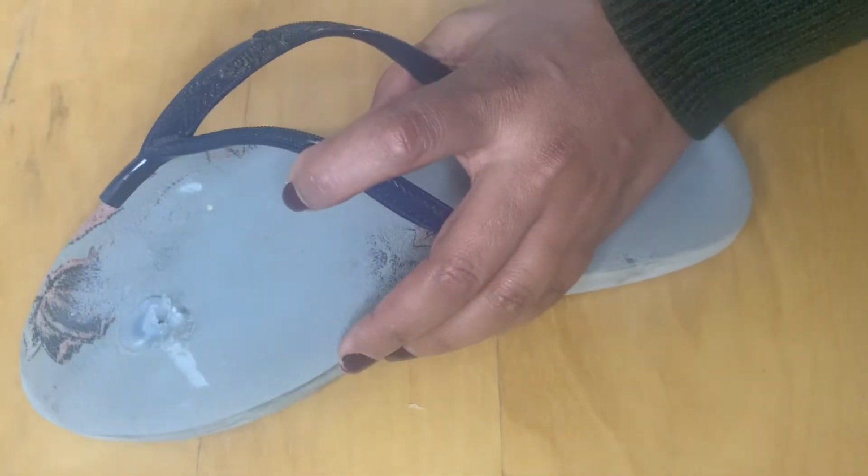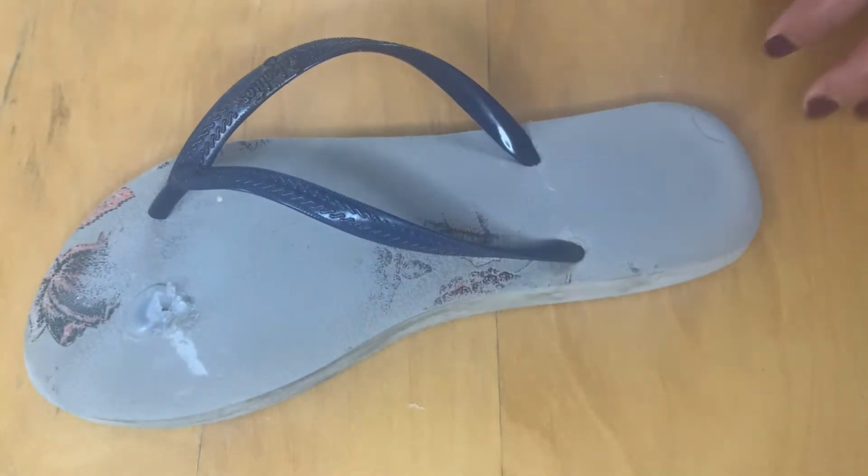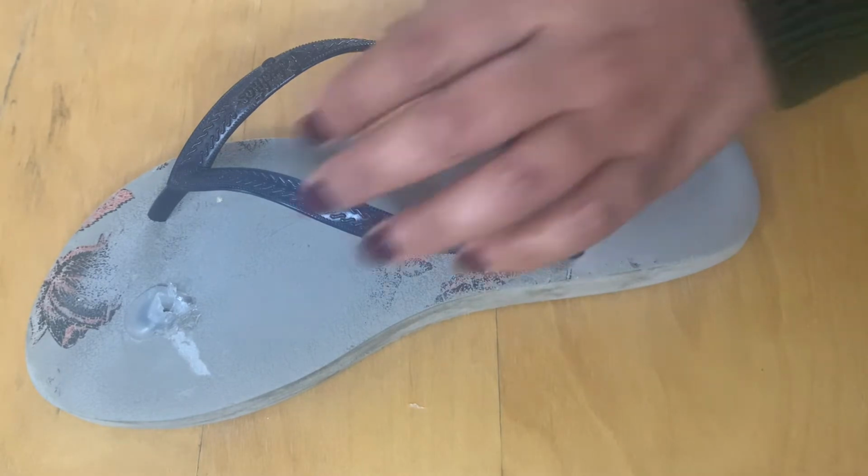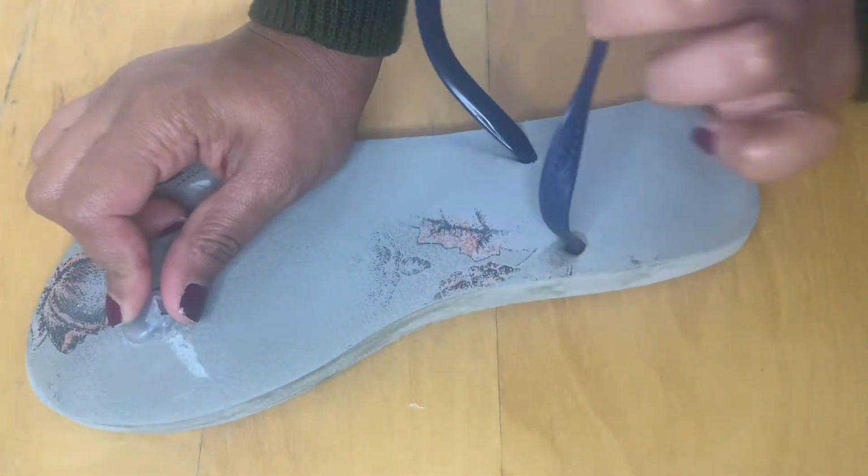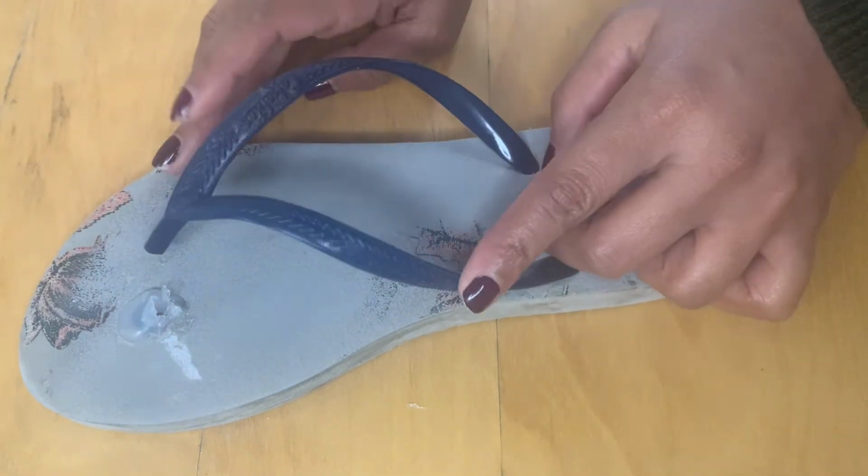Here is my broken slipper. As you can see, the straps have come off, and obviously I tried to fix it with a glue gun, but it didn't turn out so well. So let's see if I can fix it.